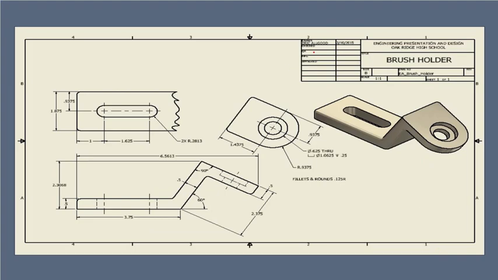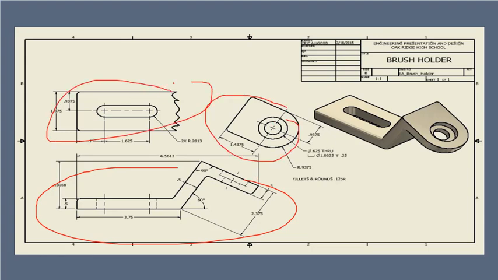Same thing here. This is the same person, Eric. We have a front view. We have an auxiliary view. And then we have a breakout view, an isometric. Once again, here's a brush holder. That's the title of the actual engineering file. Sheet 1 of 1. Scale. Title, size of paper, username and date, and then of course the company.